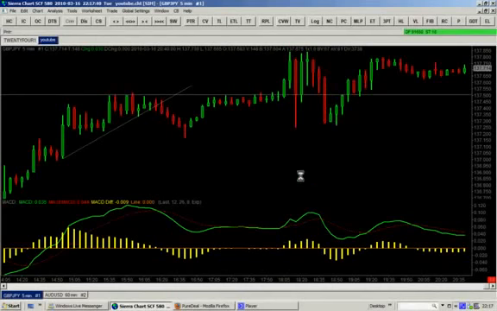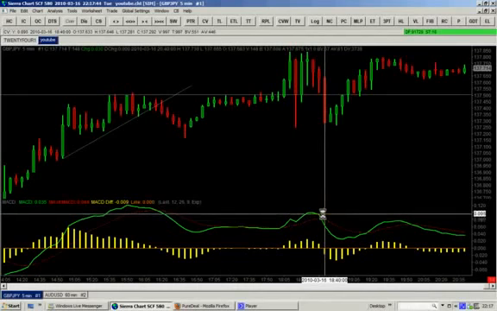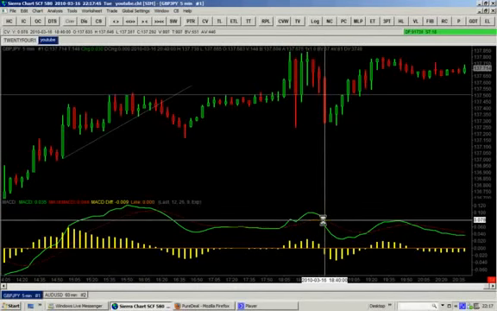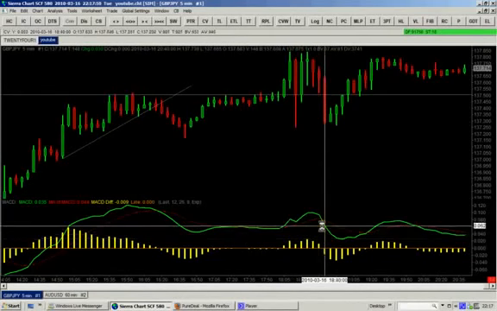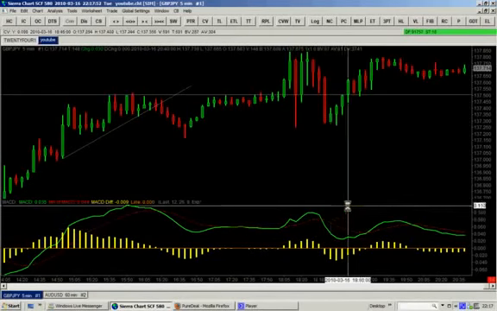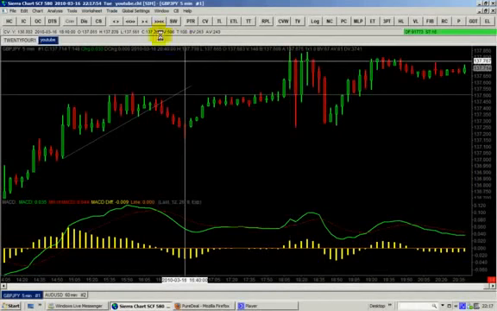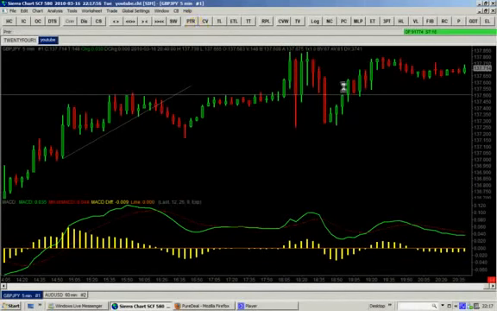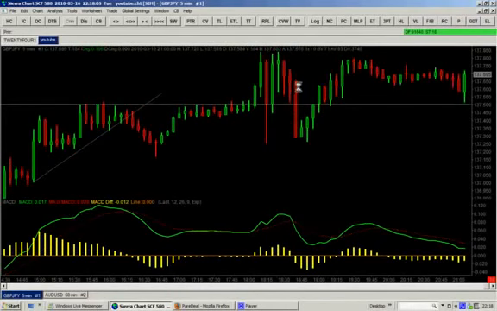But look, MACD is telling us to sell. Somebody who is using MACD like a machine will sell right here, and he will lose money because the price was turning around. But if you follow the price, you won't take this signal. It was so quick for MACD to turn around, because MACD is a lagging indicator, but it's a very excellent indicator if you know how MACD reacts to the price.